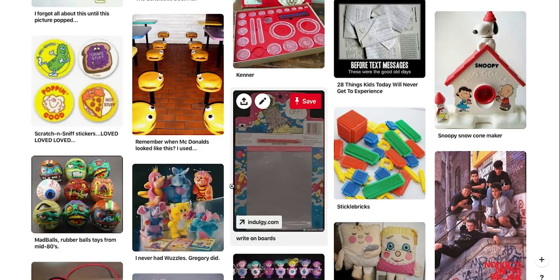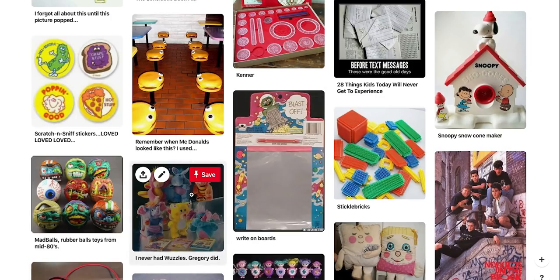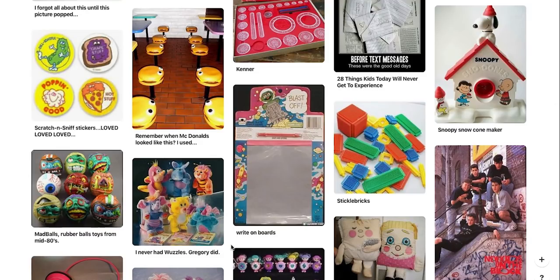These are Wuzzles. Now, I did have a Wuzzle. I had Ellaroo, I think is his name. He's an elephant and kangaroo. Is that him? Yeah. My little sister had the yellow one. What they are is two animals combined, and then these books that are sitting here on the front is the story that they have. So they'll be involved in a storyline, or it kind of tells about them, and they were very, very, very popular.